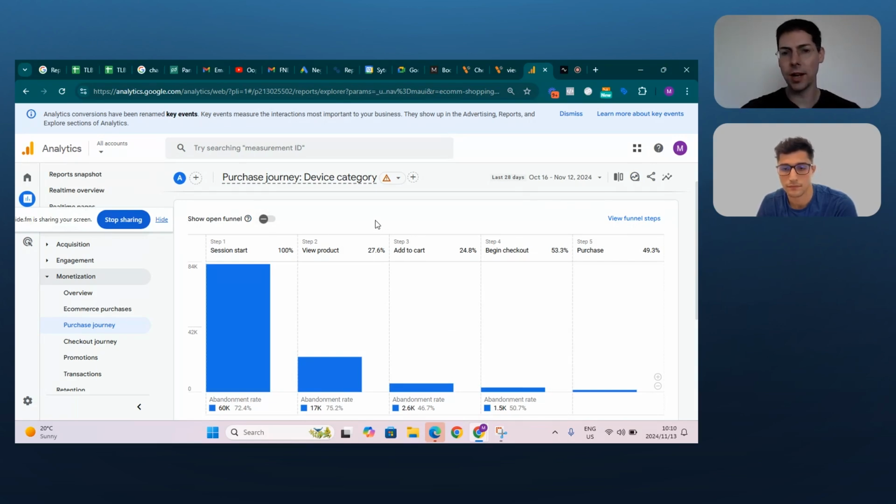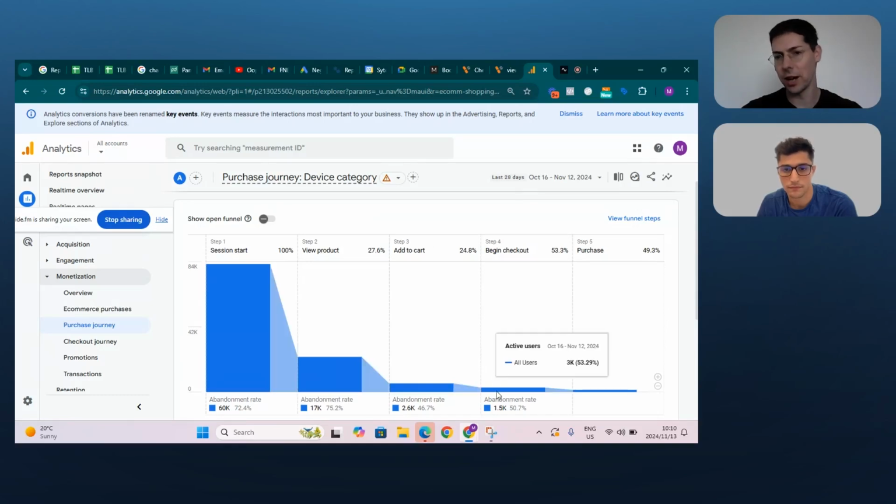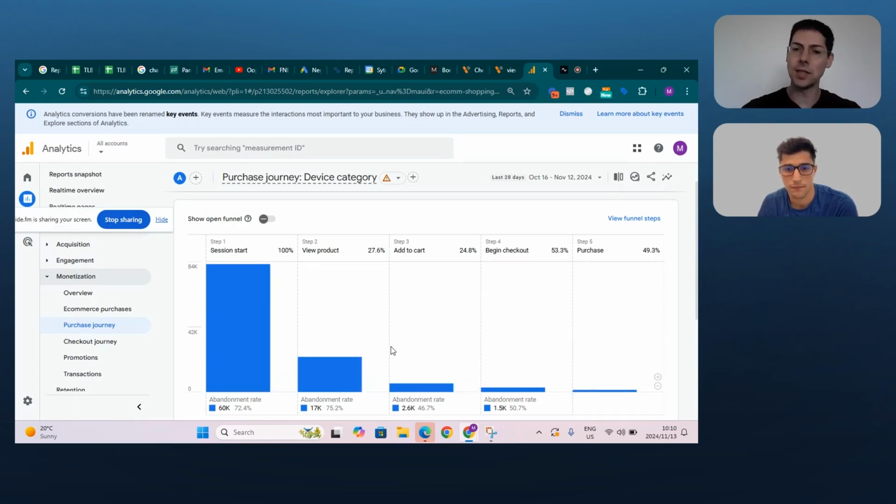I prefer to look at a closed funnel initially, because it takes people from the initial journey right down to the end, rather than your traffic sources that are pulling people in at the checkout phase and so on. If you look at an open funnel, often what you'll find is that if you are running a lot of remarketing campaigns, one of these will be bigger than the preceding one, which looks odd.